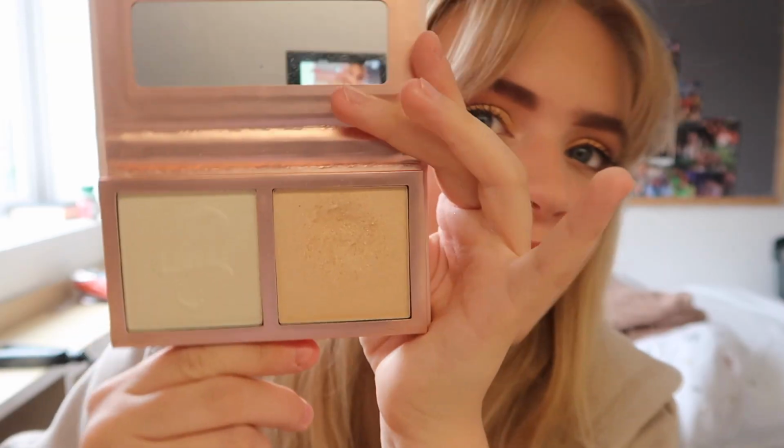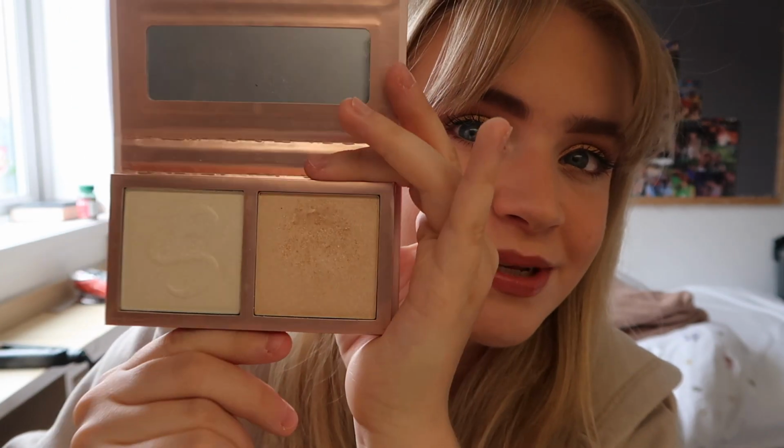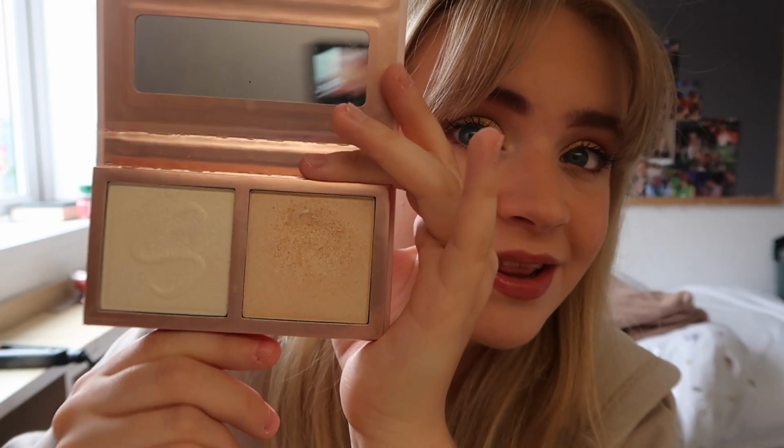I'm wearing it today. You can't really tell because my lighting's a bit off, because sometimes I like to film on my desk, or sometimes I film there, and I don't know which is better, lighting from here because I can get the higher angle, or by my window where it's natural lighting. I'm not sure. Anyway, we have 19 uses, and I do think there's potential for a pan to be hit next month. We will see.